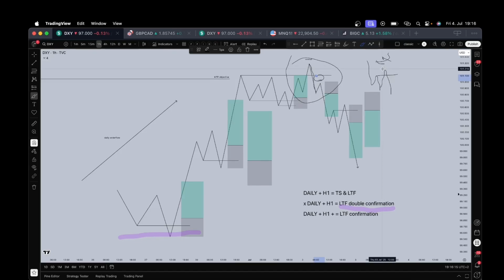You don't want to turtle soup this short here, because price could easily, for example, after running this low, continue being bullish and run the highs again. And to avoid getting stopped out here, you want to wait for price to give you a lower time frame confirmation after we sweep this high, and then once we displace lower, you can enter here, which is then this setup.